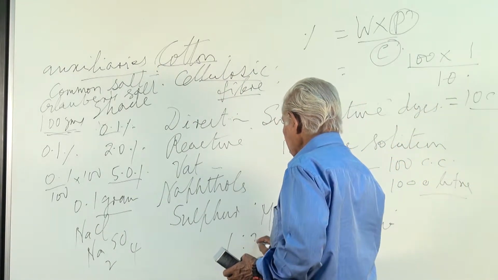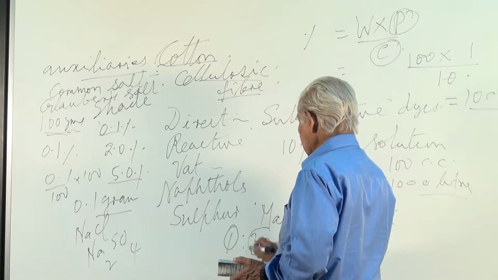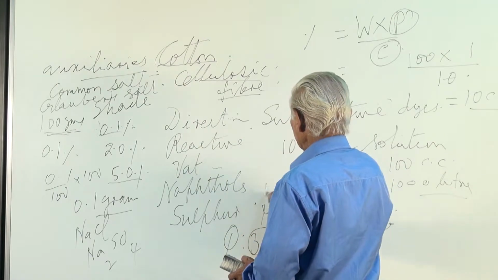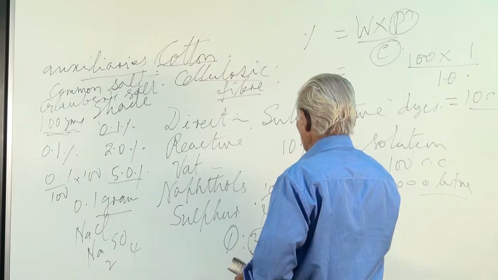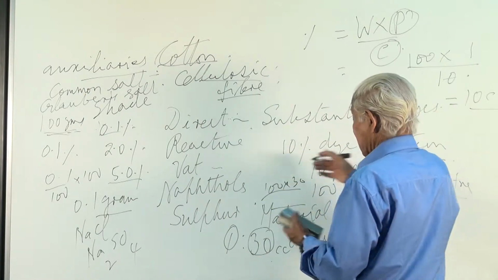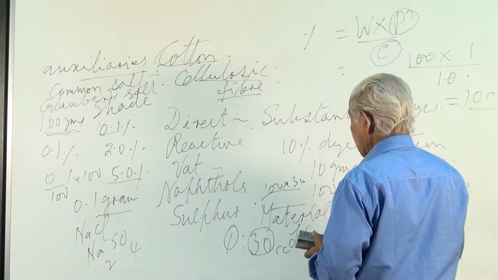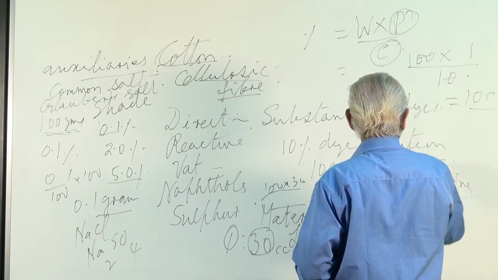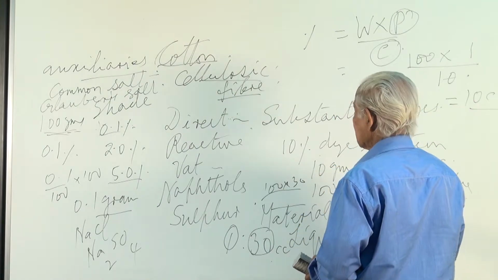Usually 1:30 is the liquor ratio that is used. For every 1 gram of material, 30 cc of water is used. So, for 100 into 30, like that we calculate the amount of liquor, which is water, that is required, and 10 cc of solution is added to that. So we make the total volume as 3000 cc. That is 3000 minus this 10 is the water, because dye solution has been added to that.